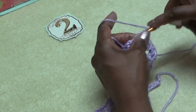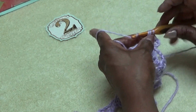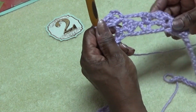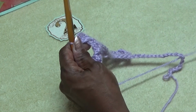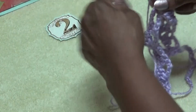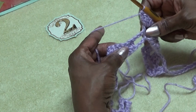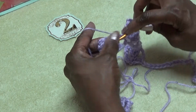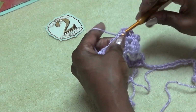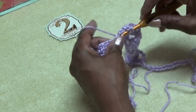Now 3 double crochets into the same space. That's 1, that's 2, and 3. There. Okay, let's go. Of course, now you have a long chain, but it's a fun stitch. It's not hard. All right, I don't have to chain anything. I just simply go to that V-stitch right there. Double crochet, chain 1, and then another double crochet.